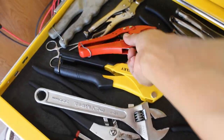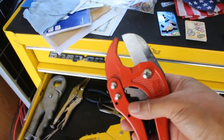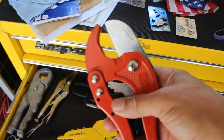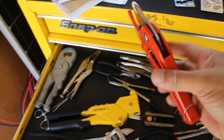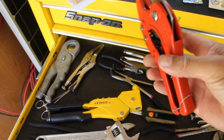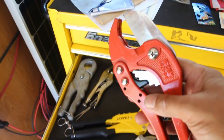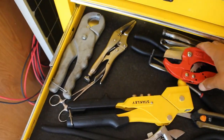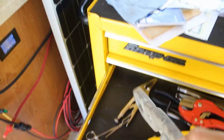More side cutters. This is actually a cutter for soft pipe like PVC Schedule 40. I wouldn't use it on Schedule 80. Schedule 80 is heavy duty. But this is basically a light duty pipe cutter for plastic pipe. You can also use it on other things like rubber, but that's not the best for rubber. For rubber, especially hose, you would want something like this.